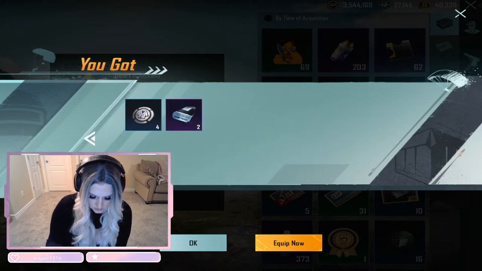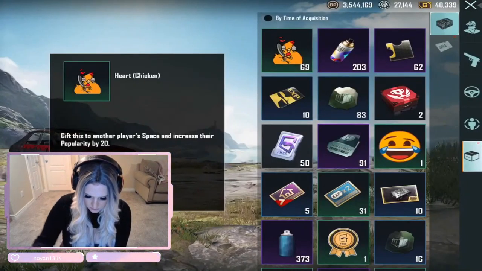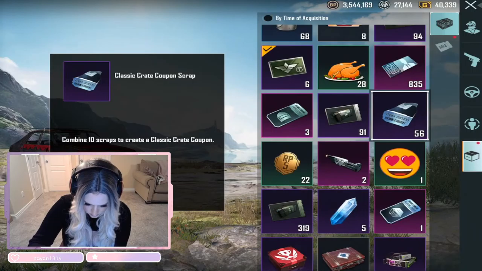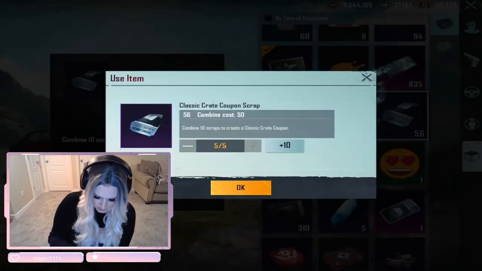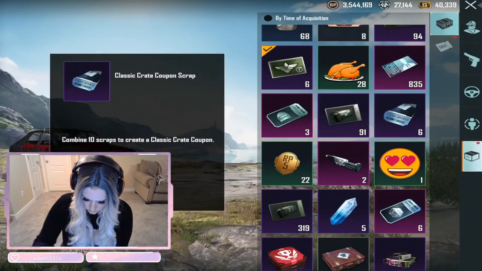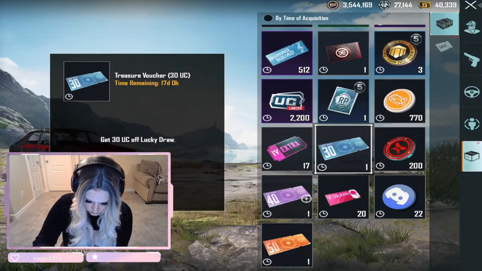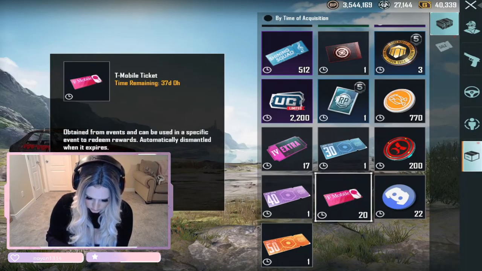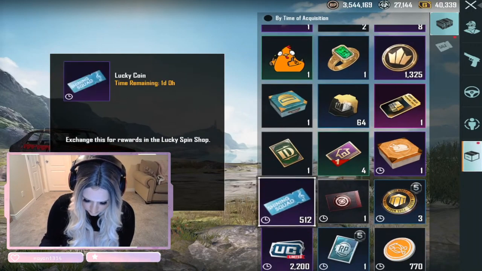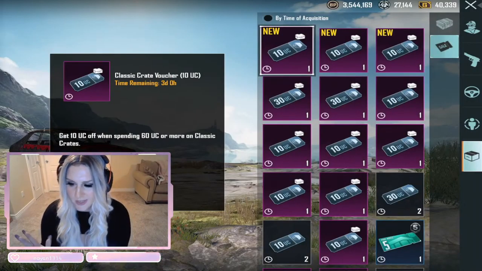What is this? Classic crate? It's a coupon scrap? No, that wasn't it. This. That's what the scraps look like now? Where have I been? What is this for? Lucky draw. And I still have 512 of these. I wish I could give those. You should be able to give stuff to people, right?